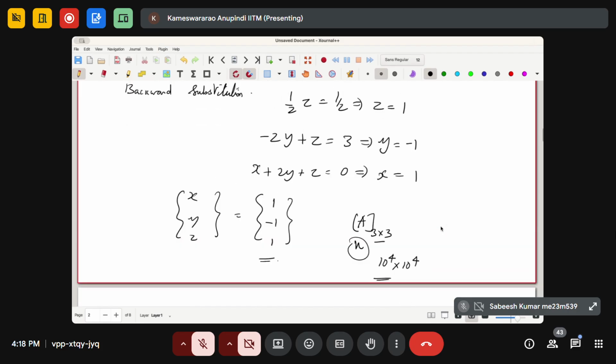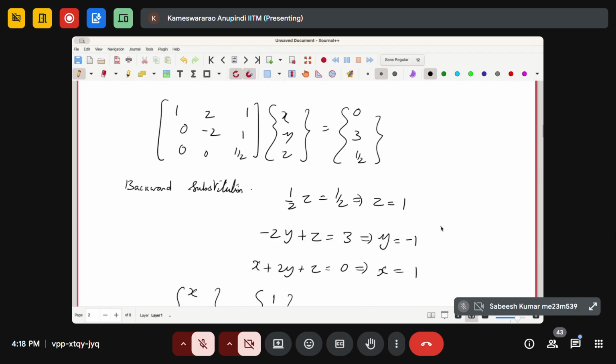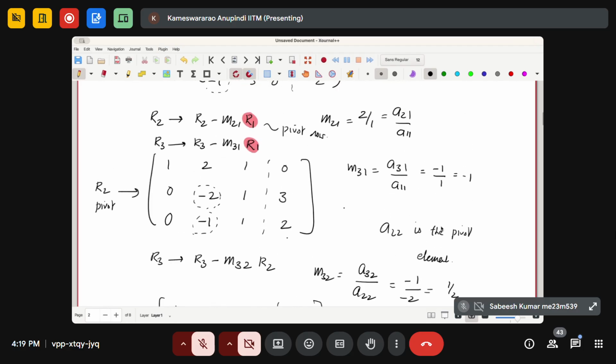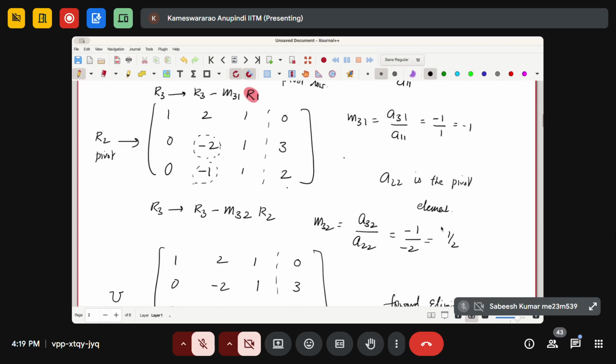Sir, you are multiplying that row R3, we were eliminating. So we can also consider this M32 in R3 also, no, sir? For example, I can multiply 2 in the third row and make it 0 for making an upper triangular matrix, right? Say it again. You want to consider instead of R2. So R2 is the pivot row. I can consider multiplying 2 onto the third row, and also I can. Yes, you can do that.